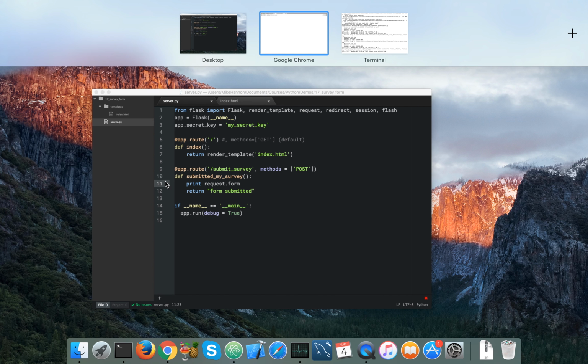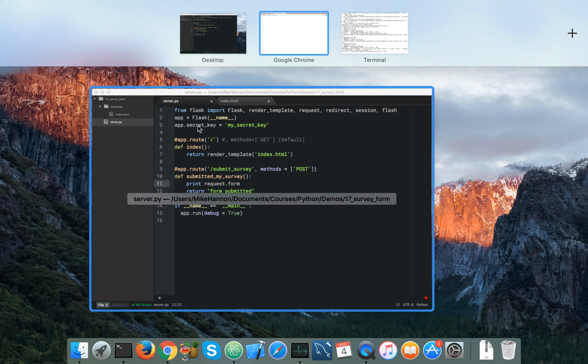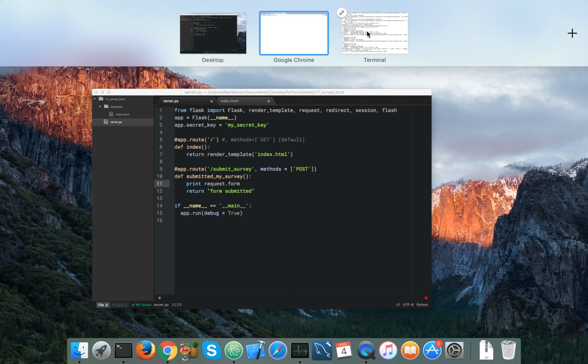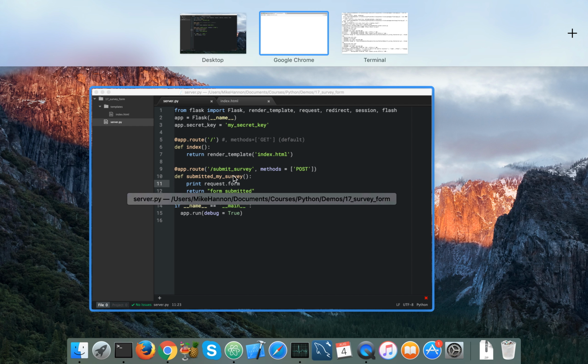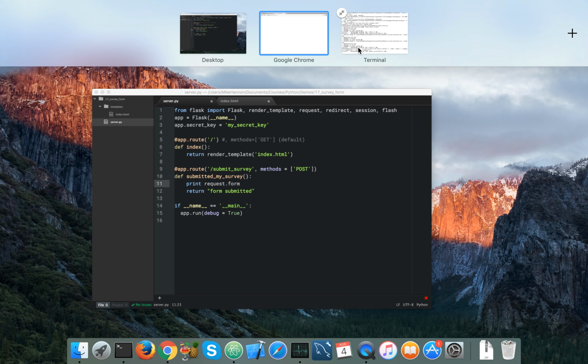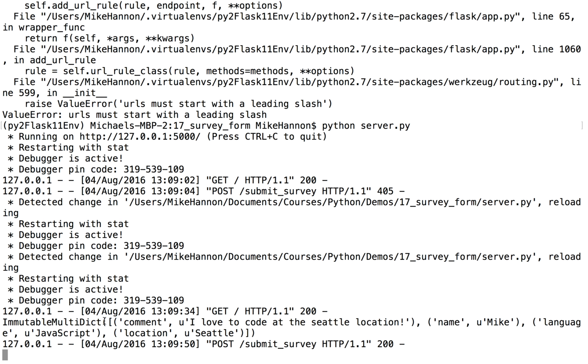Great. So I got this form submitted. That makes sense. So it ran, and it returned form submitted just like we returned hello world earlier. And then let's see what got printed out. So the printouts, when you print from our server side, are going to show up on our terminal. And so they're going to show up right there. Fantastic. Should be good to go. And it's a great way to debug as well. So if you put print statements, when you stop seeing your thing printing, you know that the error is above that.